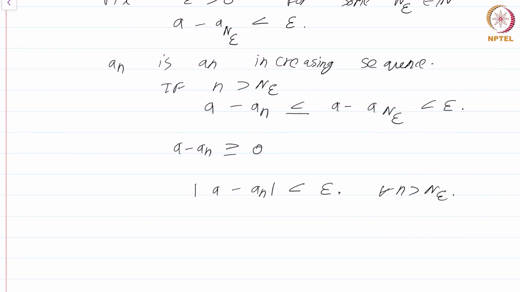This is just a fancy way of saying that we have shown that the definition of convergence is satisfied for A_n with the limit A. For each epsilon, we have shown that mod A minus A_n is less than epsilon for all n greater than n_epsilon. This shows A_n converges to A. Please prove the other case, when A_n is not an increasing sequence but rather a decreasing sequence. This is a course on real analysis, and you have just watched the module on monotone sequences.